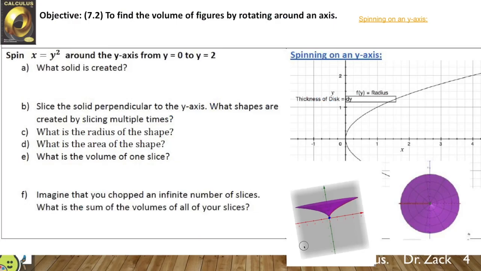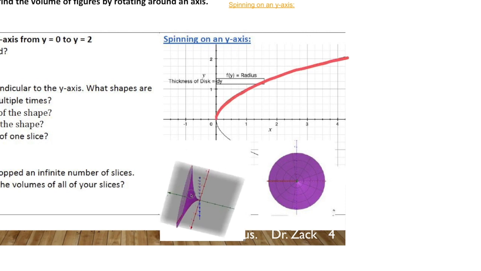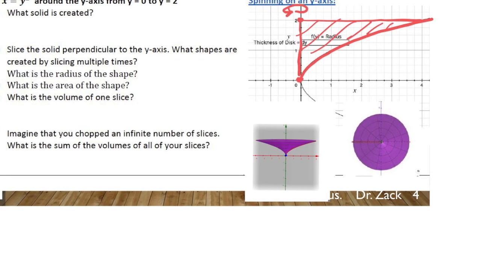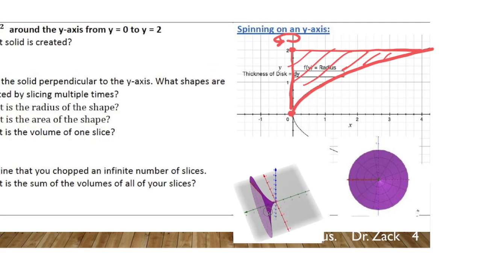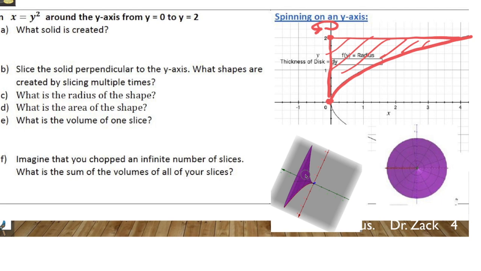So for our second question, we're going to take x equals y squared and revolve it about our y-axis. So we're going to draw the symbol for spinning around the y-axis. This is very important to draw the symbol. We're going to be trapped between y is 0 and y is 2, notice the region that we are spinning. As you're looking at that region, can you figure out what solid is being created as you imagine that piece spinning around the y-axis?